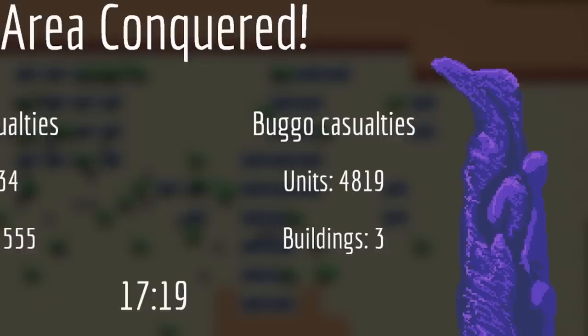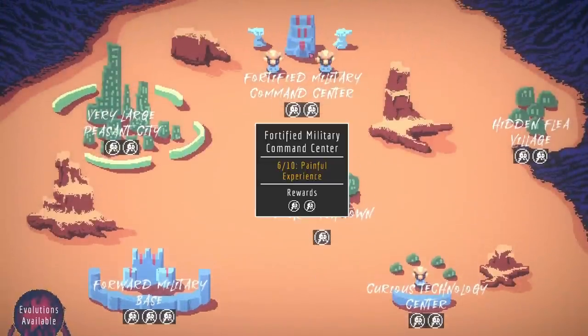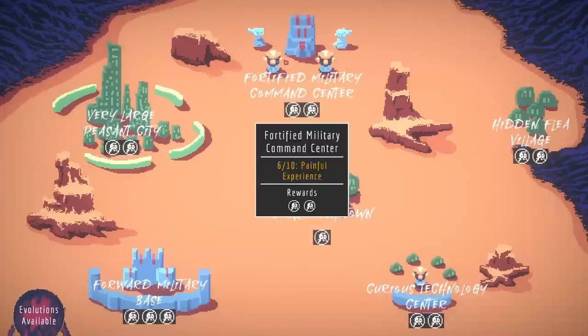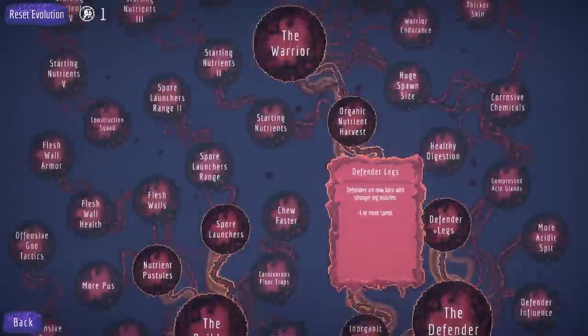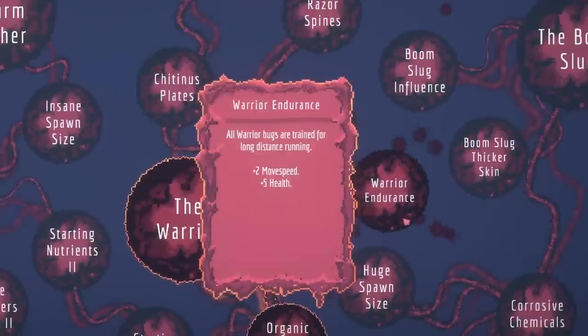Ooh, we lost 4,800, that's not great. Uh-oh, what just happened? Oh no, what is that? Fortified military command center. Okay, the cockroach town doesn't look so bad. We definitely need to level up to get the warriors. Yeah, spawning of the warrior, medium-sized armored high life bug. And then maybe some of these things down here. Maybe we should do less speed, armor, and health, more influence.